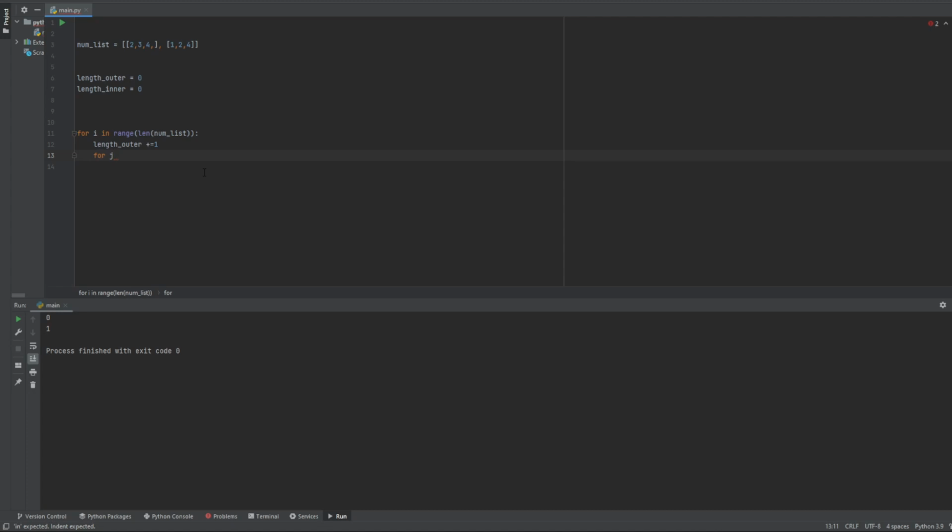But for J in range of the length of, so in this case, we'd be checking I. So each element in this case is going to be this one. This is going to be one element, and this is going to be another element. So in this case, we're going to be checking the length of I. At 0, it's going to be this one, and then at 1, it's going to be this one.